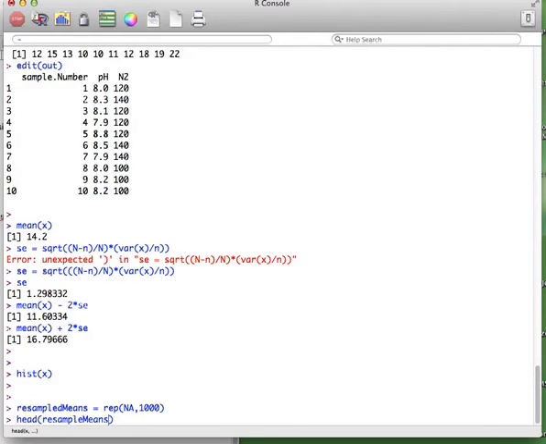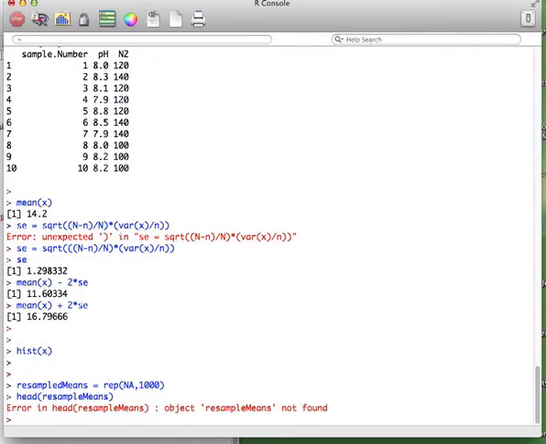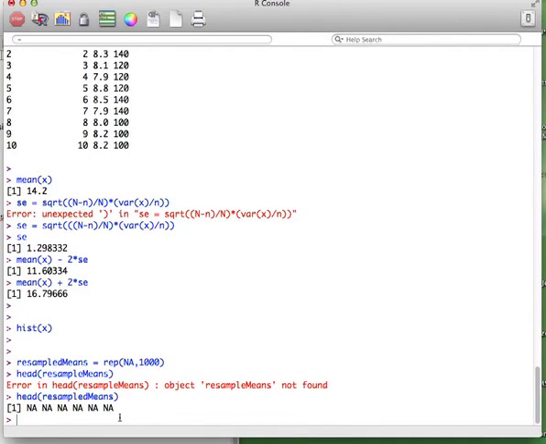The command head and tail looks at the top or the bottom of a variable. Notice the first few values in here are missing. I've just created a long variable with 1,000 missing values.